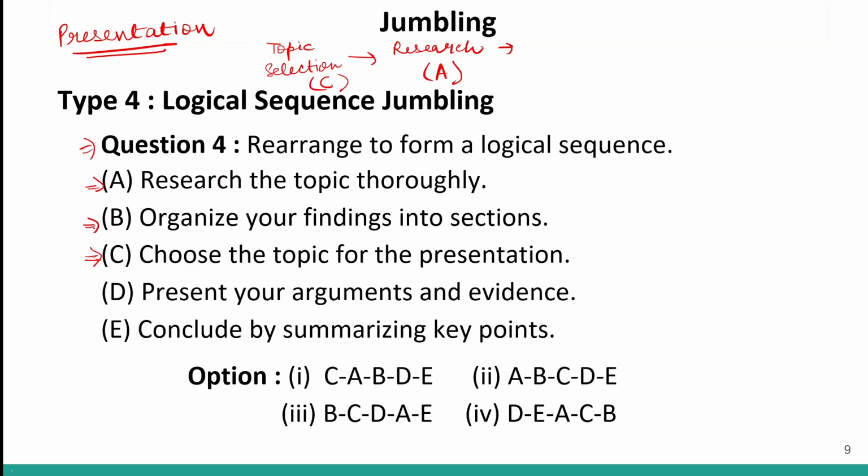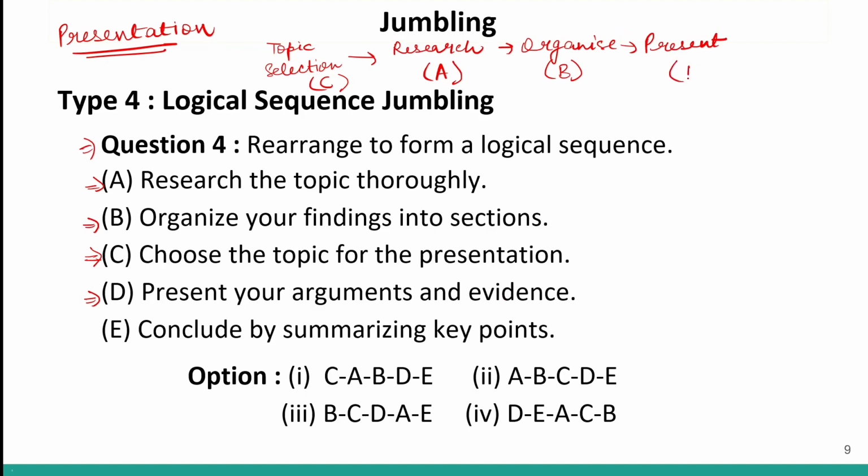Then what I'll do is organize my findings into sections. I gathered the information and then I will organize it. Correct? So after this, we'll get B, right? Once I have organized my presentation, then I will present it. So I will start presenting it. I have my presentation with me, so I'll present my arguments and evidence.